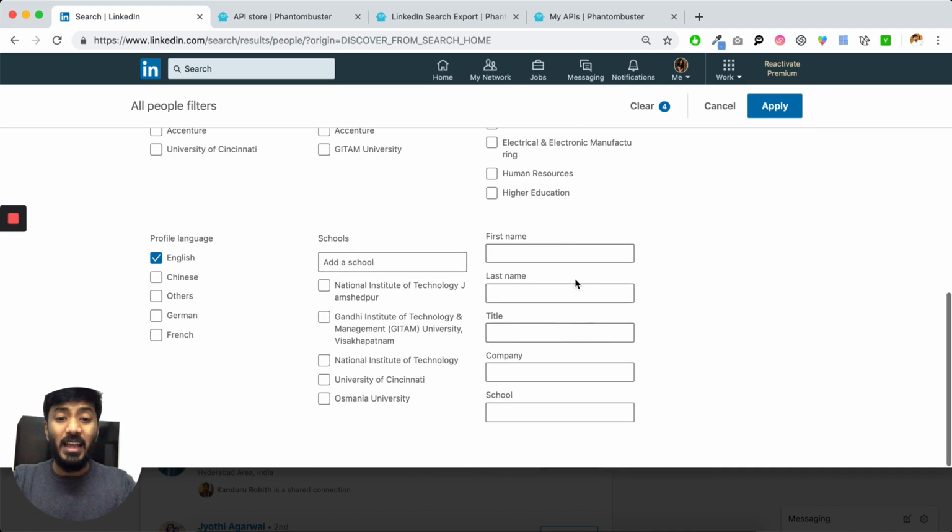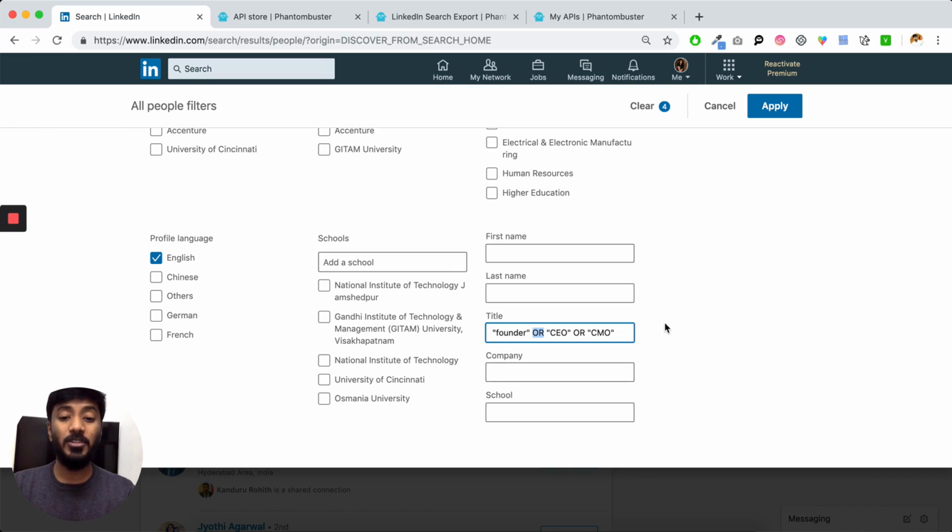So I would say internet. And in the title, obviously if you know the first name and last name, you can directly search for it, but you won't really want that. In the title, I would put founder or CEO, right? Or CMO. The reason why I do this is because this is basically called Boolean search. Use the same syntax. You can search for as many as you want, but put them in double quotes and have these names inside, and make sure your OR is capital. It's called Boolean search. You can look it up. It's called LinkedIn Boolean search.